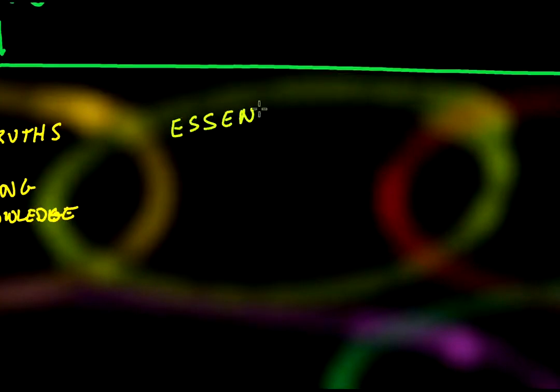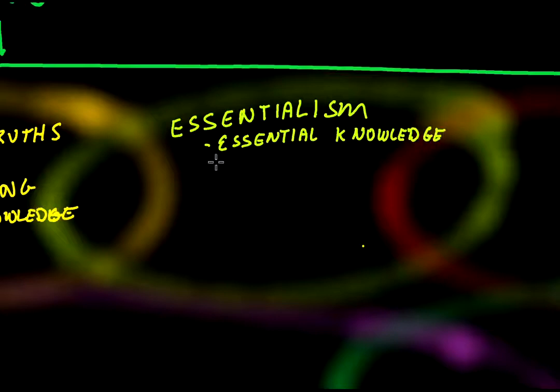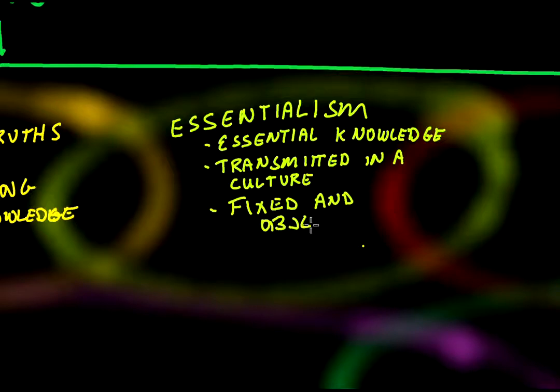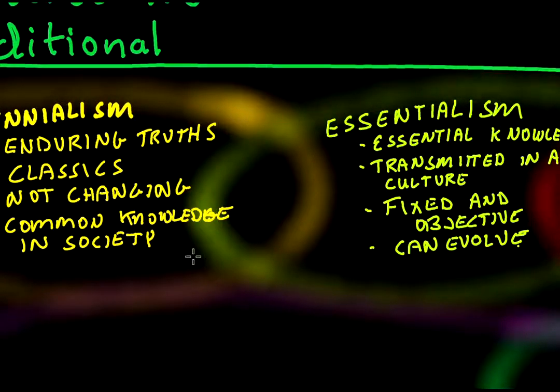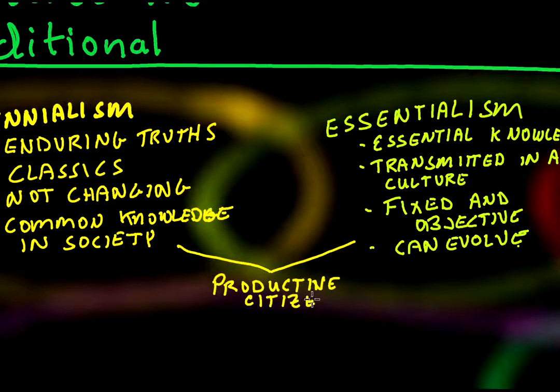Essentialism is pretty similar. There's an essential knowledge to be transmitted. It's fixed, it's objective, much like perennialism. But unlike perennialism, essential knowledge can evolve and change slowly with society. In both cases, there's a focus on basics for citizenship and being a productive member or worker. And so the school teaches hard work, respect for authority, and discipline. You can see that this sounds philosophical and the purpose of ed, so you can see why philosophies and learning theories get confused and interchanged.